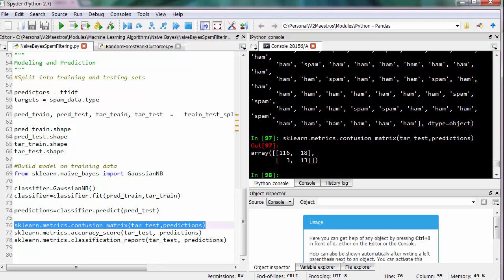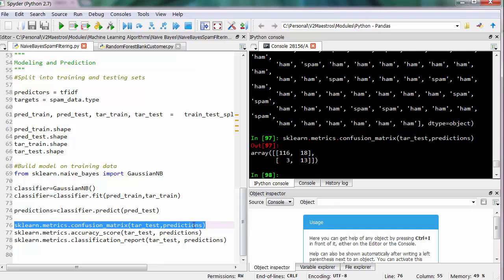So pretty much when it is a ham, which is the 116, pretty much is predicted pretty accurately. It is spam where there should be some amount of confusion in trying to predict the spam messages, because out of I think the 31 spam messages, 18 are predicted as ham. So the accuracy of spam messages is not that great with this specific algorithm.